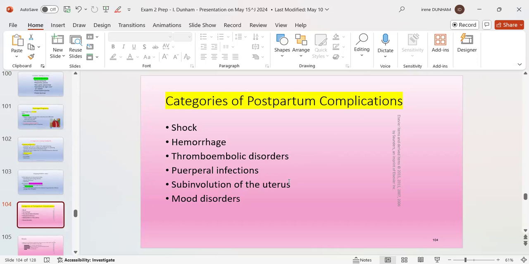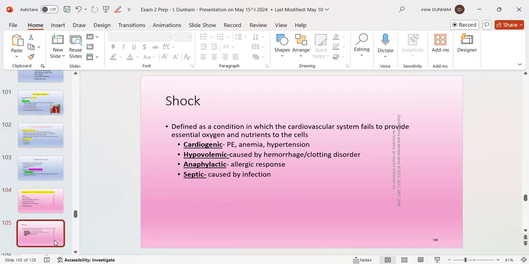No, she's not doing that. She's doing it slowly. So I would definitely look at her lochia here and assess and see why she's not involuting. It could be that she has retained placenta fragments and therefore she's not involuting like she should. And then again, we talked about mood disorders, baby blues, and postpartum depression. These are mood disorders that can happen during the postpartum time, and of course, postpartum psychosis.